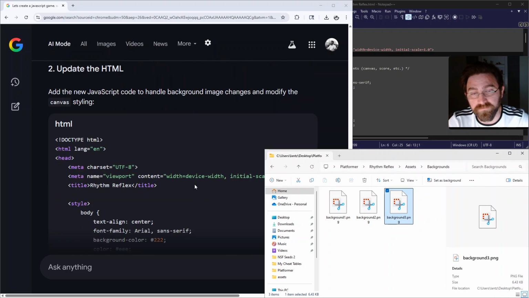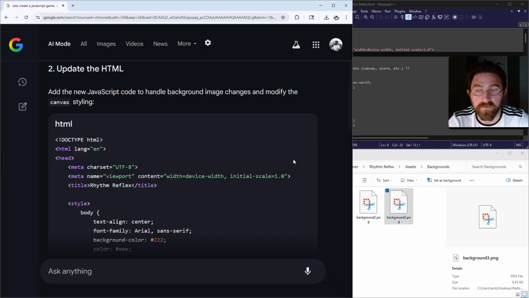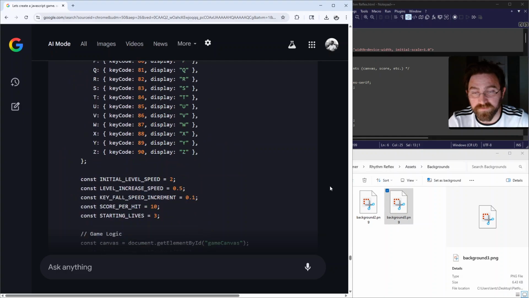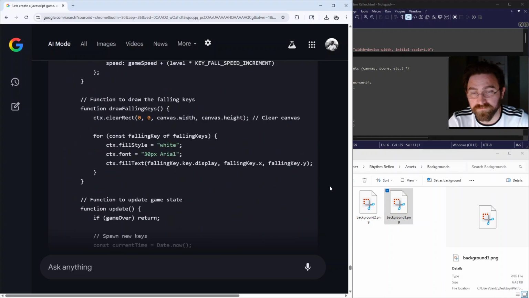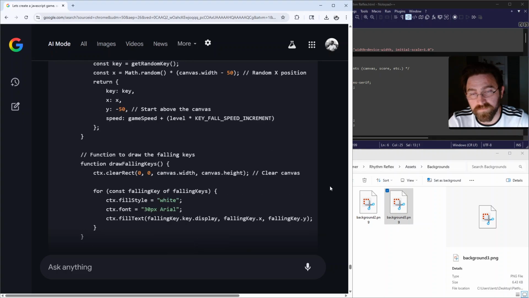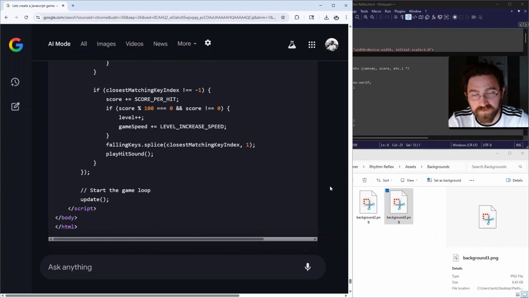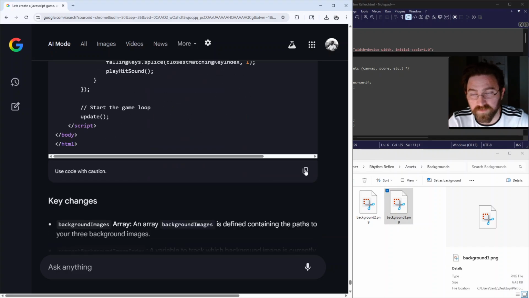So now we want to go in here. Let's click in there. That's all my stuff. Okay, so we're going to scroll down to the bottom and click our save.